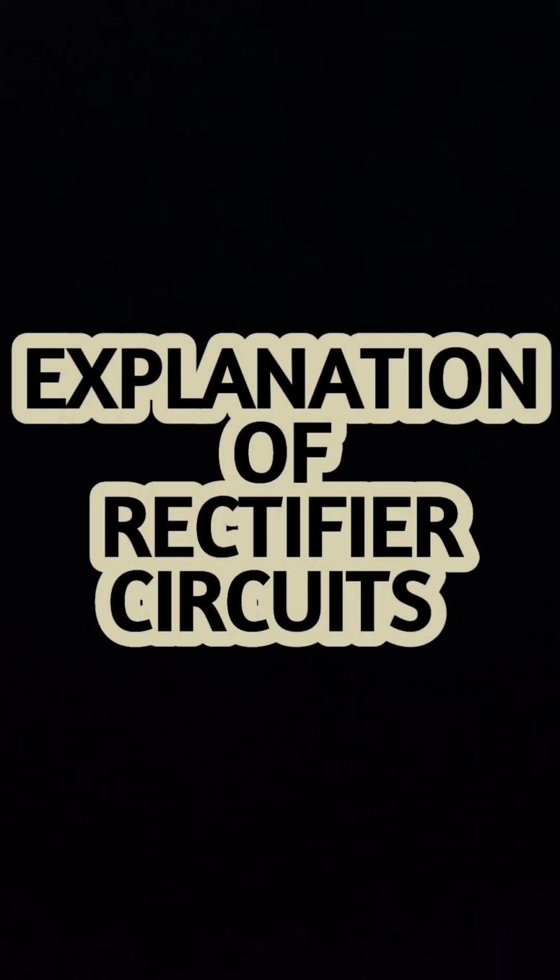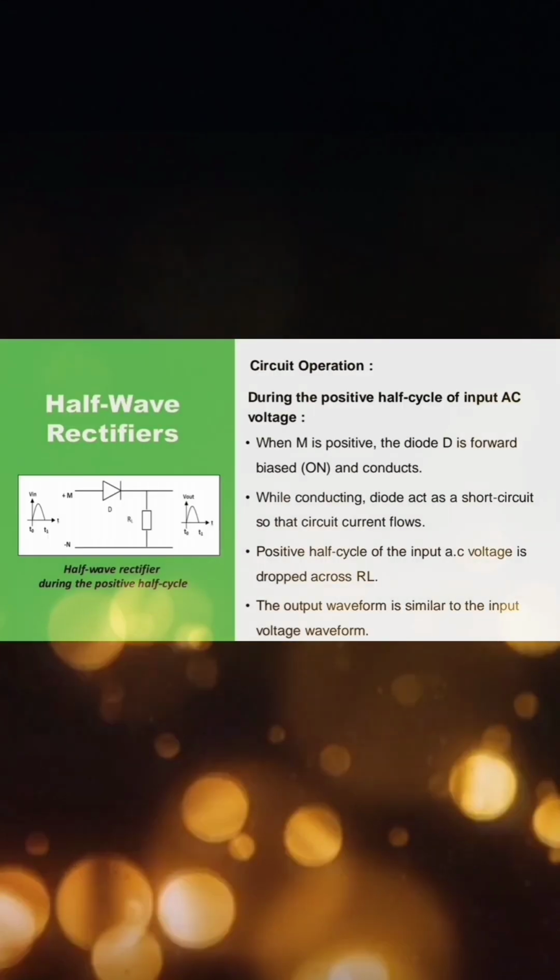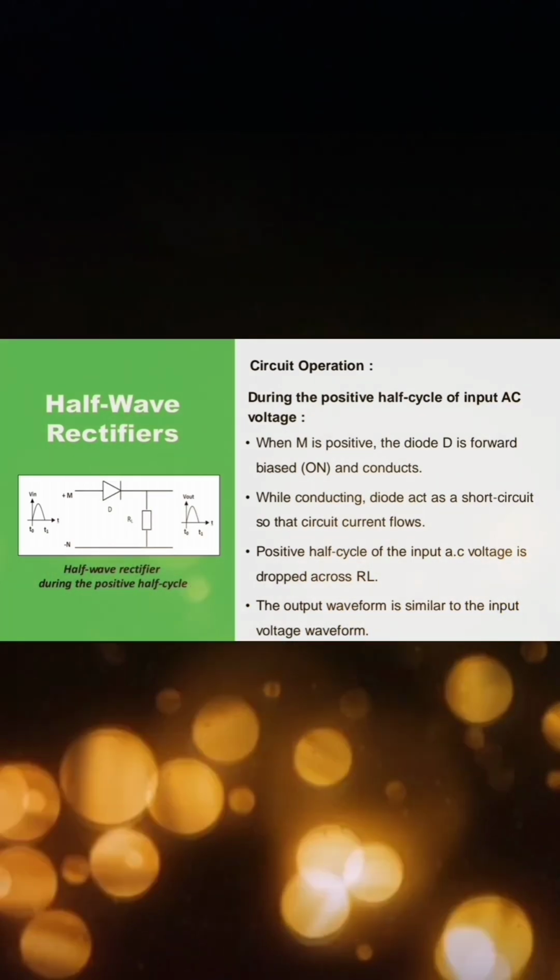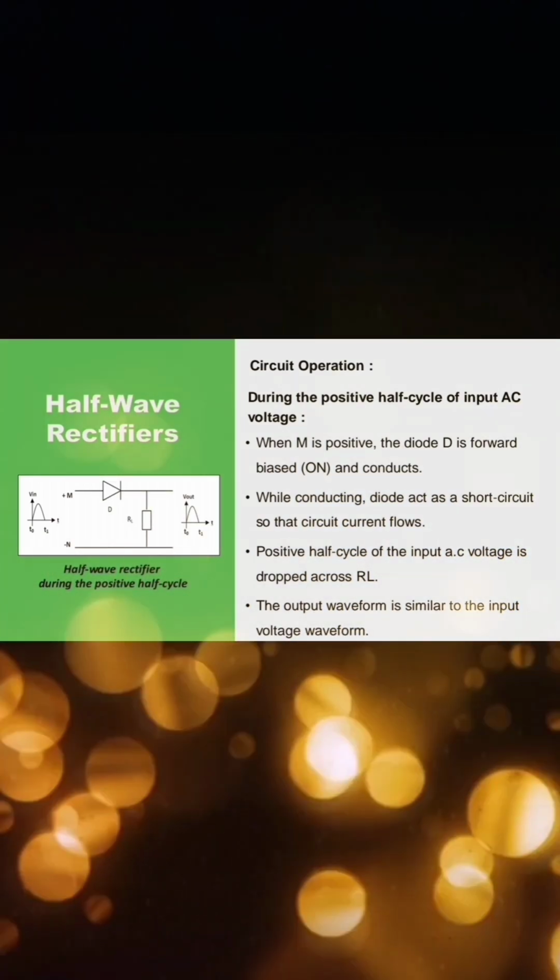The objective of practical work 2 is, at the end of the lab session, students should be able to observe diode application as a switch during forward and reverse bias connection, and to construct the obtained output waveform of a rectifier circuit by using half-wave rectifier and bridge rectifier. And now I am going to explain about rectifier circuits. First is the half-wave rectifier.